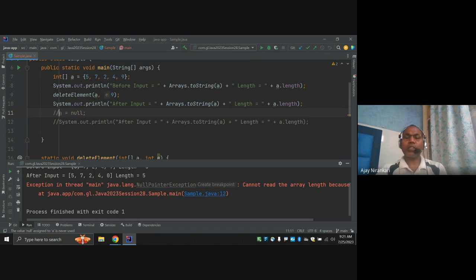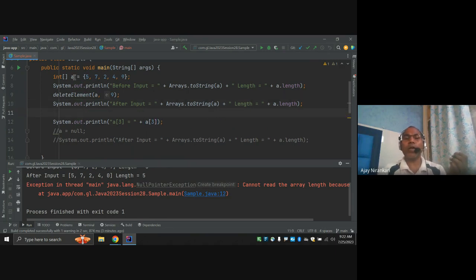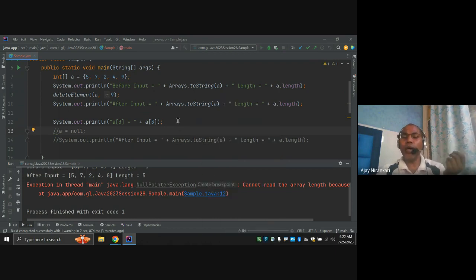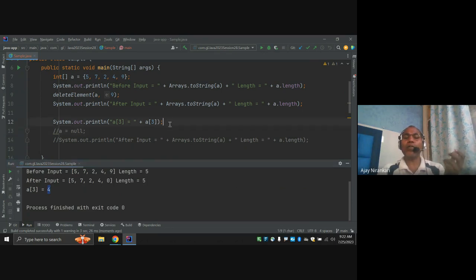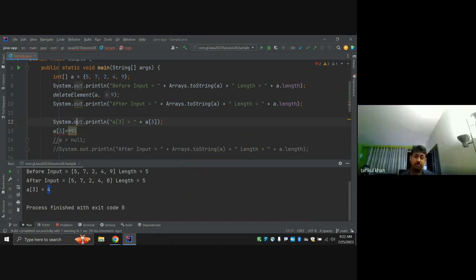So this is one thing you can do with an array. Say with System.out, we have an array, and I want to access the fourth position value. Read means you are reading the value. Let's say I want position 3. Here the array is initialized and we are able to read the value. You can read the value or you can modify the value. Now we read the value 4. Or I want to change the value a of 3 equal to 99.